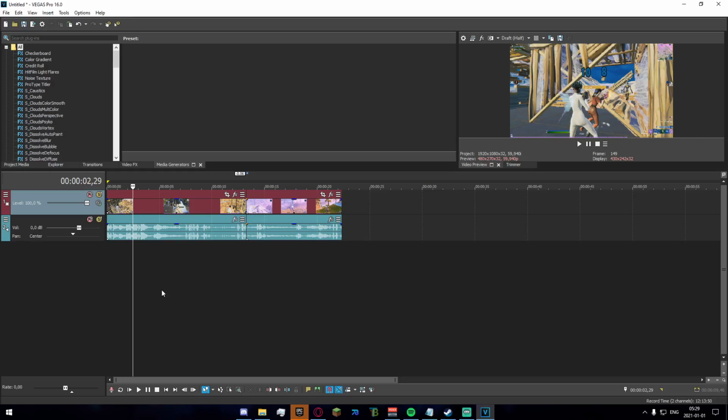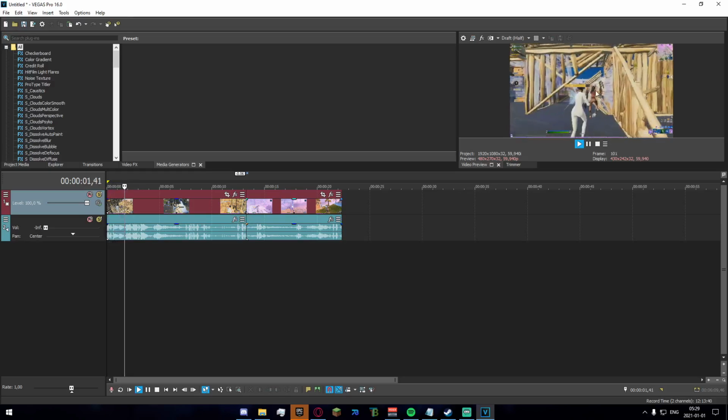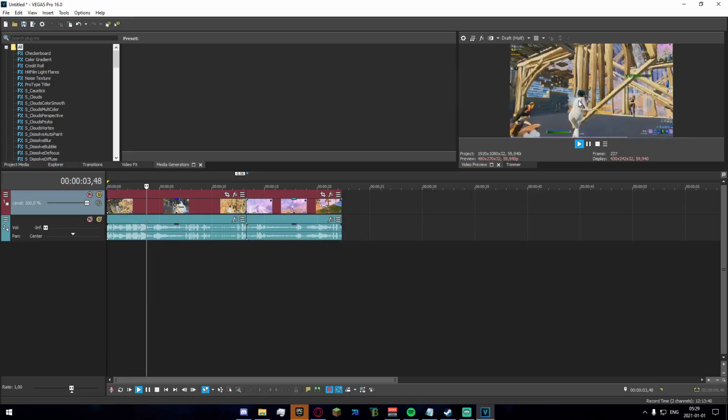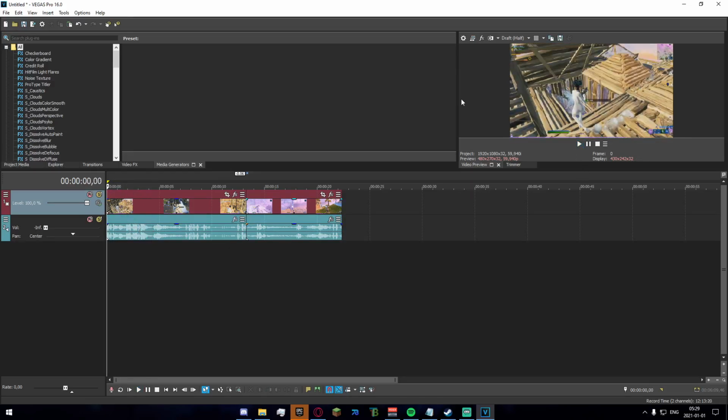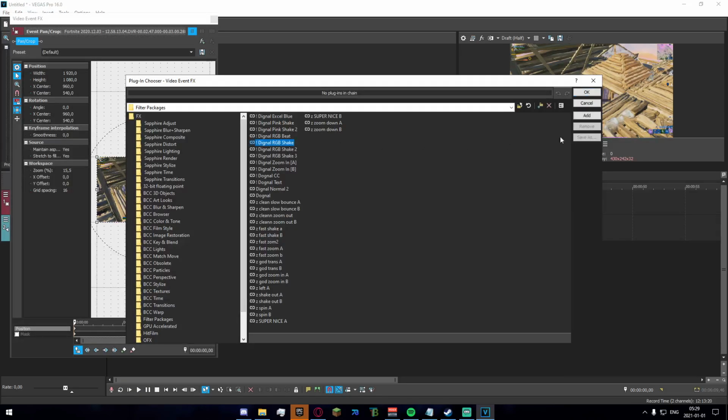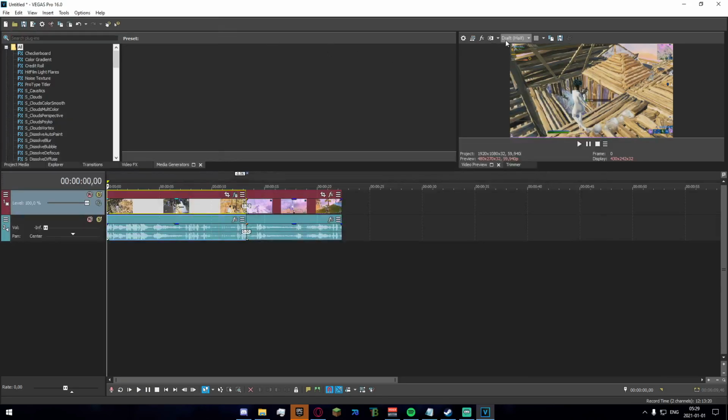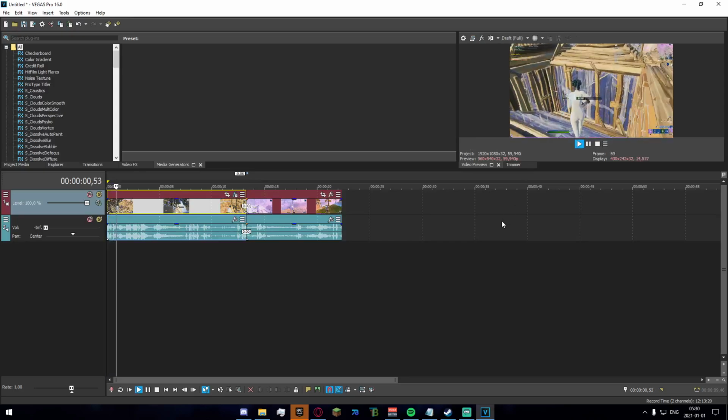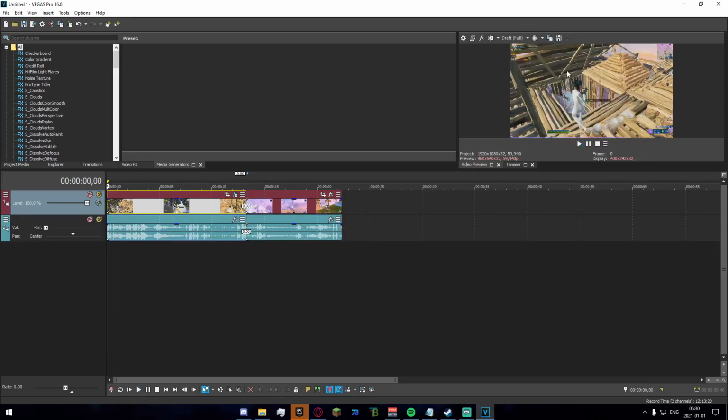So pretty much as you can see, I'm just going to go ahead and mute the clips right here. You can see that I haven't altered these clips in any way, and in the preview window, they're playing smoothly. However, if I were to apply an effect to this, let's just say a random RGB shake right here, and I played this back, it'll be laggy, as you can see. And there's actually a very easy way to fix that.